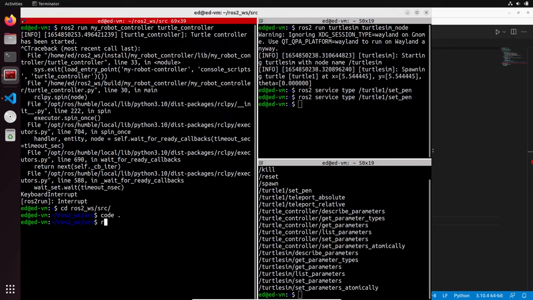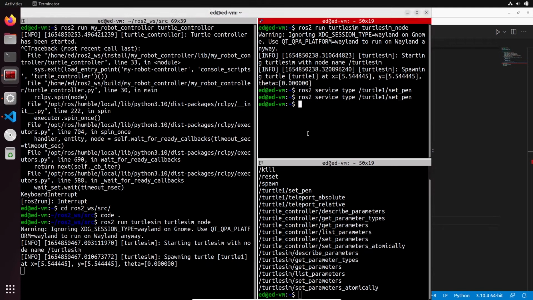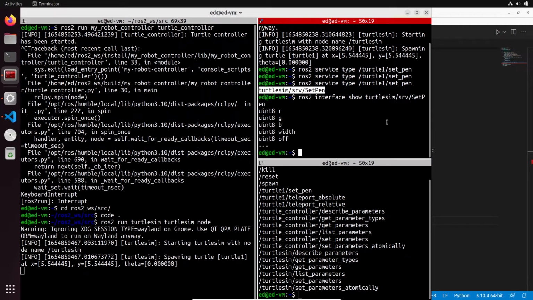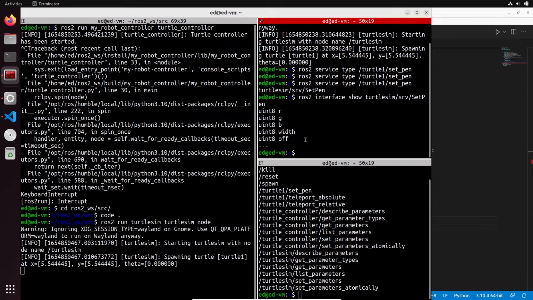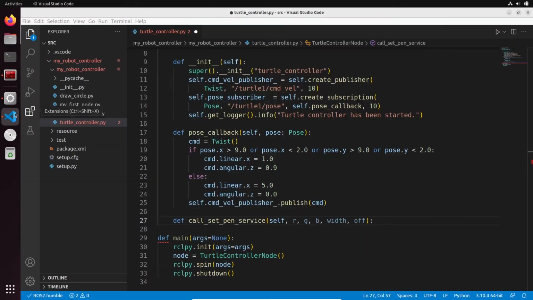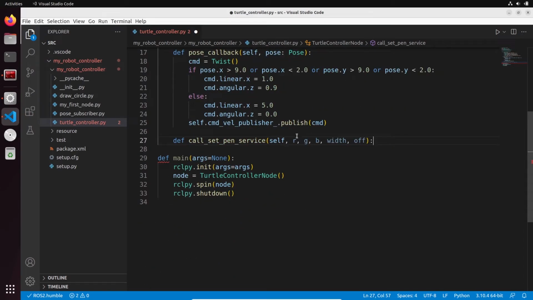I need to run ROS2 run turtlesim turtlesim_node. Then this should be better. With ROS2 interface show, we have r, g, b, width and off. So those are the 5 parameters of the request. I create a function and I just send these as the parameters.